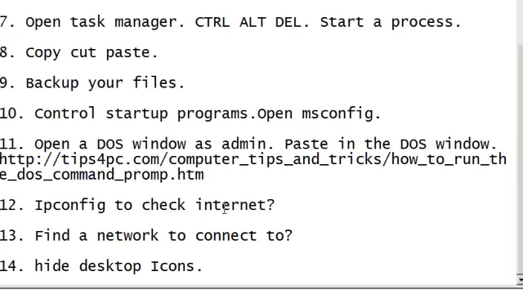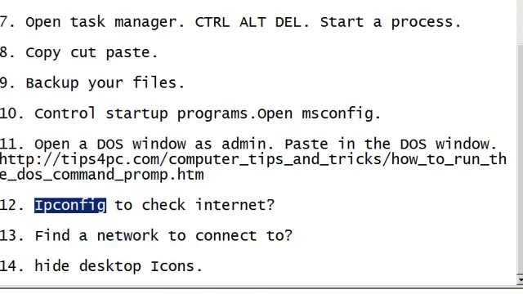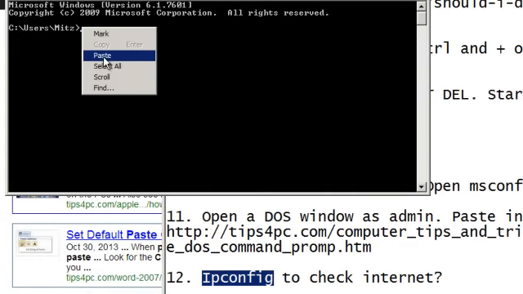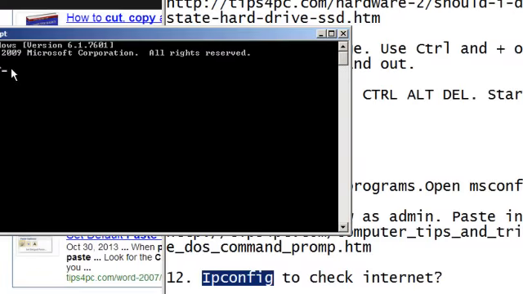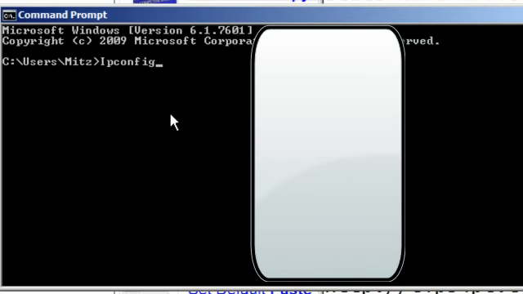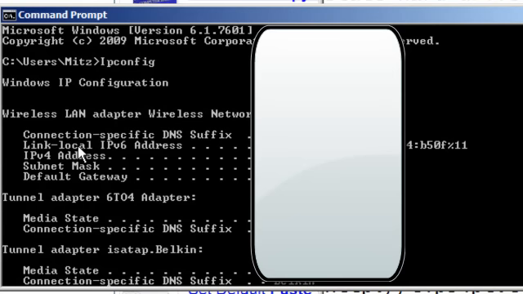Alright, so let's go to the next one. IP config to check your internet. Just a simple IP config command. So we're going to go to the command prompt again, and this time I'm going to paste in IP config and press enter. Now it's got my details here.